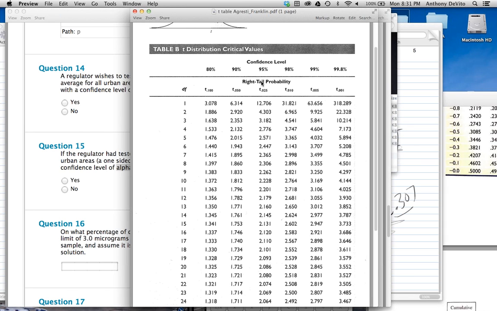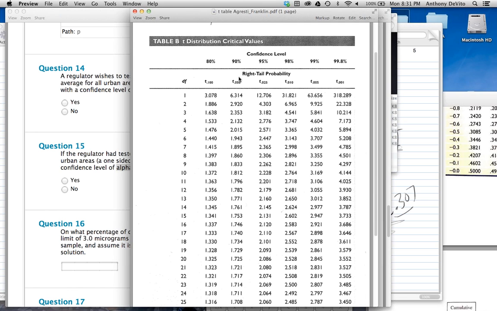See, if we do a two-tail test, half of our alpha 5% has to be in the right or the left tail. So I have to use the 2.5% one. That's why a 2.5% right tail probability corresponds with 95% confidence. If I'm doing a one-tail test, all 5% can be on one side. So I'm going to use the same column I would use for a 90% confidence interval. A confidence interval is always two-sided. So this one also represents 5% on one side, 5% on the other side, which is 10% alpha for a two-sided test, which is a 90% confidence interval, right? So that's a mouthful, but if you just look at this, you should be okay.